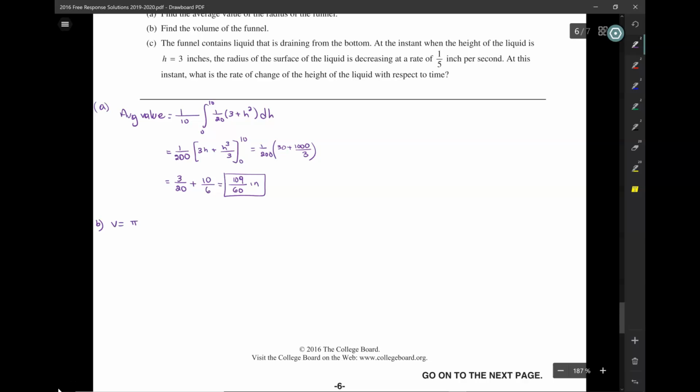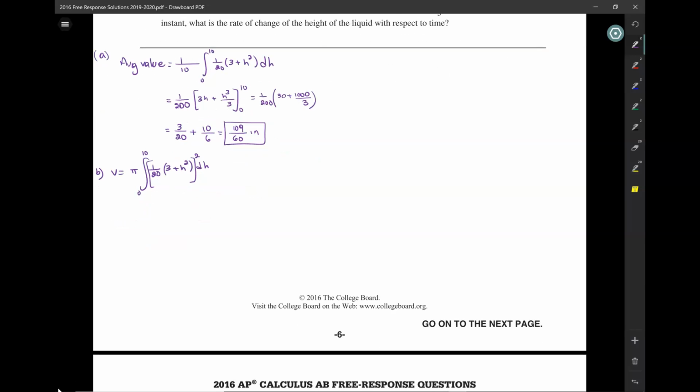That's like doing pi r squared, and then I'm going to add them all. That's the integral from 0 to 10 of r squared dh. So what we have here is pi r squared h, right? And the fact that it's dh and we're integrating, we're adding all of the volumes of all of the tiny little discs.